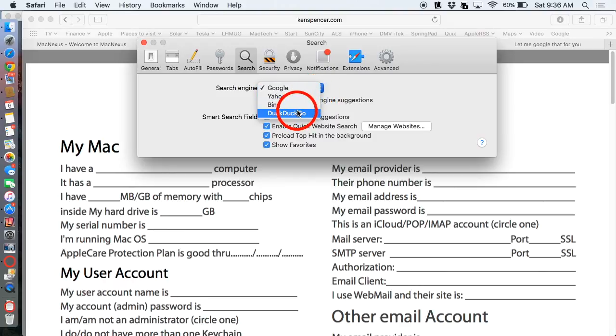DuckDuckGo gives no tracking or anything else, and it gives very pertinent search results. I still default to Google. Yes, if I search for Chevy Volt, it shows where the Sacramento Chevy dealers are nearby and things like that. But so what? That's pertinent. Google is not tracking you. The only reason people think that is because Google lets everyone know what they do, and none of the other companies say. They hide what they're doing. So it always looks like Google's doing more, but it's the best. And Bing and Yahoo just give you erroneous results.